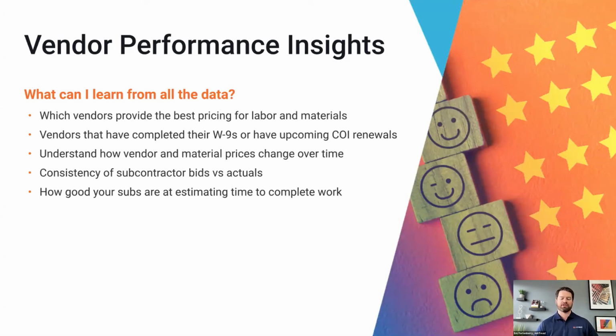Understand how vendors and material prices are changing over time. You've got to be able to track that, because certain materials, in today's day, the price fluctuation is all over the map. So being able to understand that and see who is able to stay consistent, who's giving you the best pricing, it's constantly changing. So being able to compare your subs and your vendors pricing apples to apples against their competitors is so important. It's going to help you get the best price for your jobs.